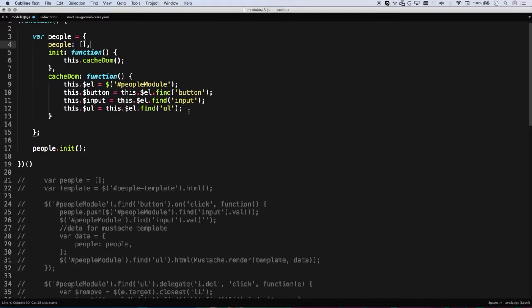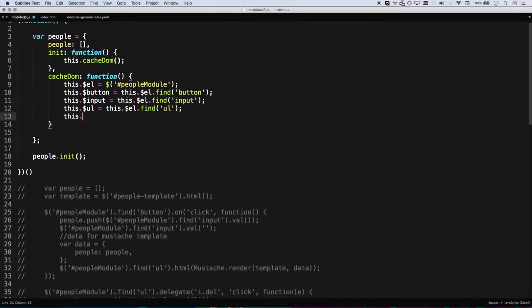Let's get rid of that and do this.template equals, that's not a dollar because this is just going to be an HTML string, this.$el.find, and we're going to find that within it and get the HTML. Did that do it right? Yeah, that should have done it. Okay, so this template is now set as well. So the only thing I actually have going on up here is people.